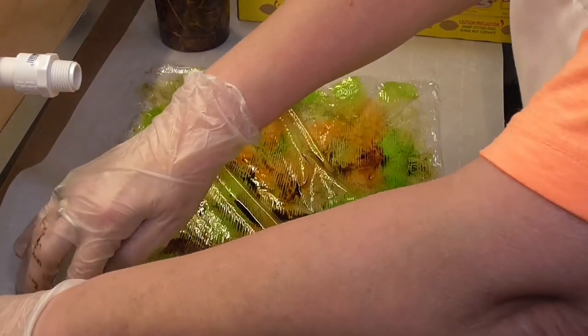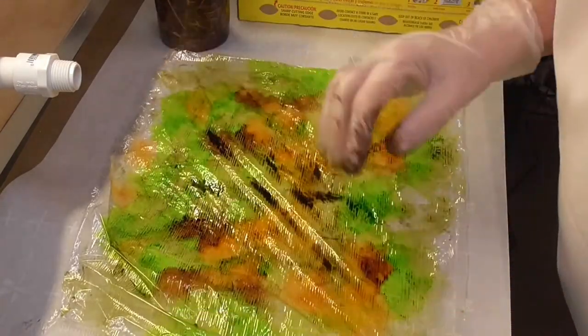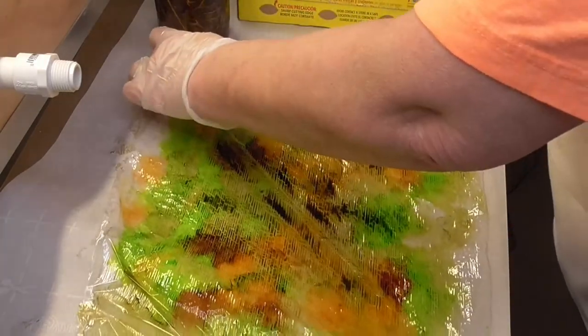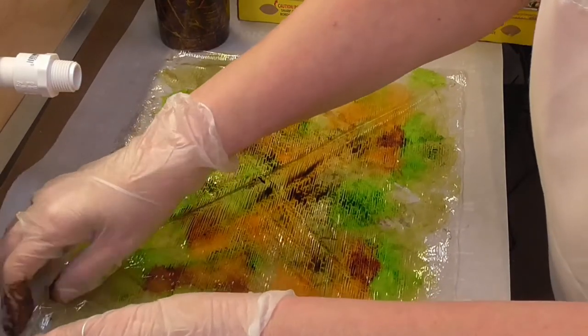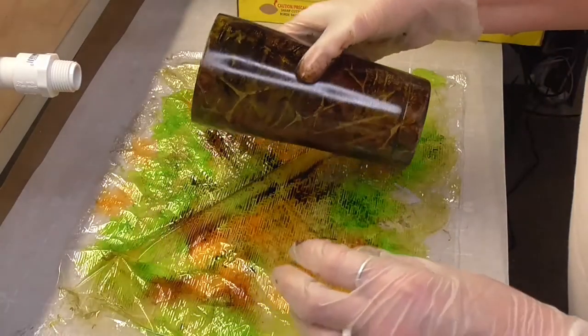Me and this painter's tape is fixing to go around and around. Go this way a little bit. The saran wrap will stick to the painter's tape, but the painter's tape won't stick to the parchment paper. Who knew? Alright, I gotta quit messing around.